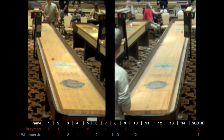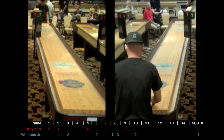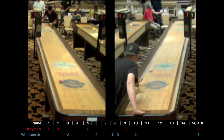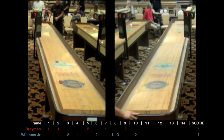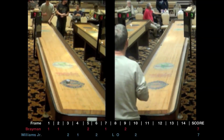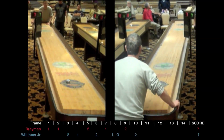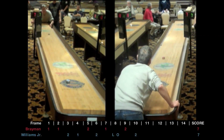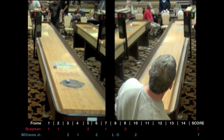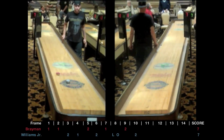Now all David Williams Jr. has to do is hit him off, and Eddie can't hide behind anything and blow the game open. Junior's going, looks like he's going for a stick on this one. And he makes it. And looks like Eddie's either going to go for a stick or the go-around. Looks like he's going for the go-around. Can he make it? Can he tuck it back there? Not enough gas there. Not enough speed.